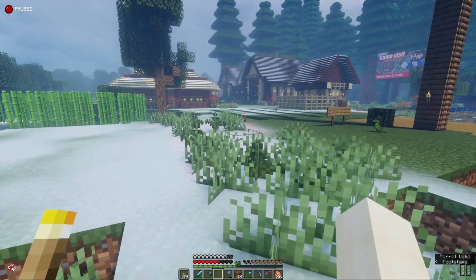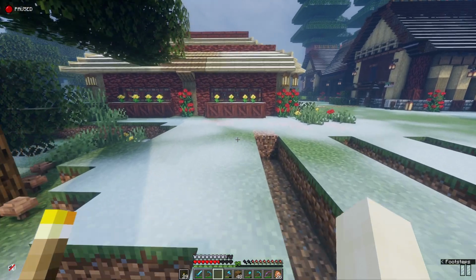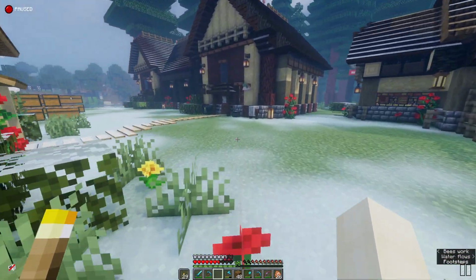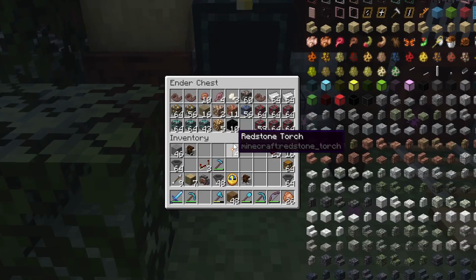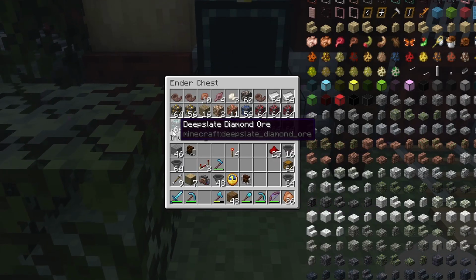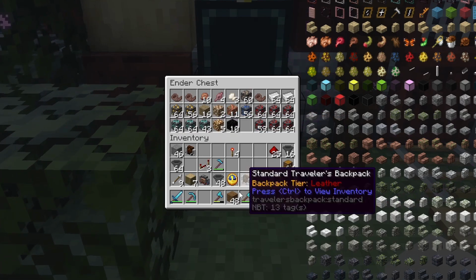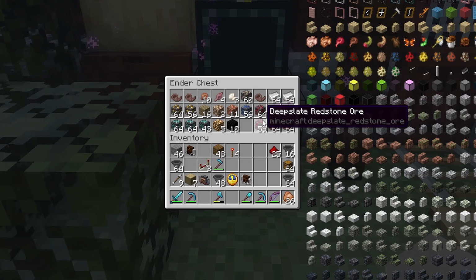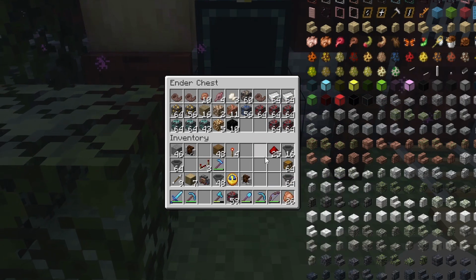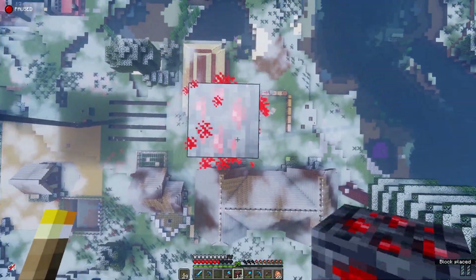Okay, we're going to take a quick break in that build because I need comparators and I have yet to create any. So I figured this would be a good time to show you guys the spoils of all my strip mining. Yes, here it is. This is the goods. We got quite a few diamonds. I hope to break those down. I'm probably not going to break them down for a little bit, but I definitely need to break down some of this redstone ore so I can make those comparators. So I figured, what the heck, let's break it down on camera. That's always fun.